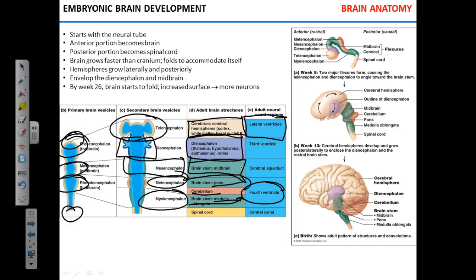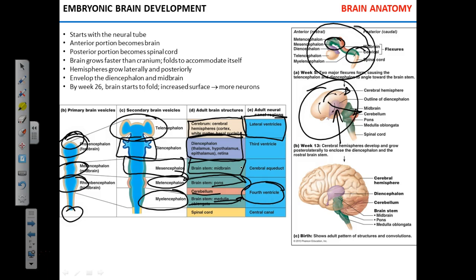Now, when the brain grows, it's not straight. As the neural tube develops, it's not just a straight tube. It flexes. You can see it forms cervical flexure and midbrain flexure. And as it grows, the cortex, the hemispheres of the brain, grow backwards and lateral. You can see it here. They grow in the way that they wrap around the midbrain, which is shown here in purple. And as they mature, about week 26 of pregnancy, they're pretty much similar to what we see in adult.